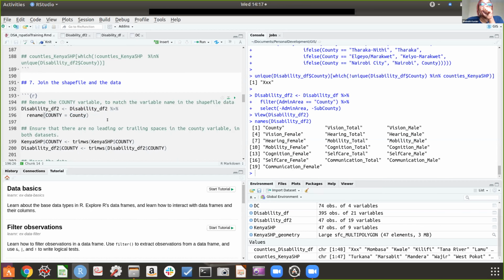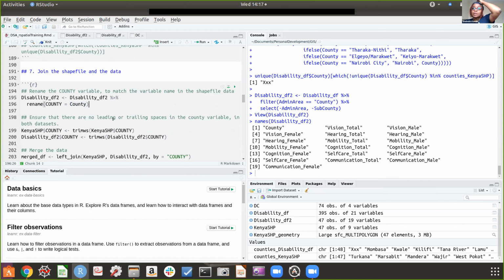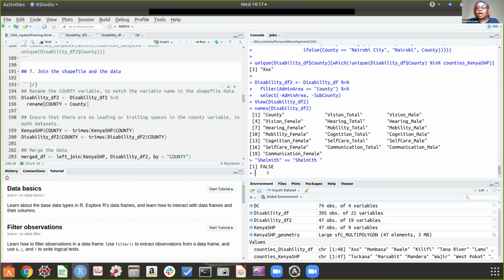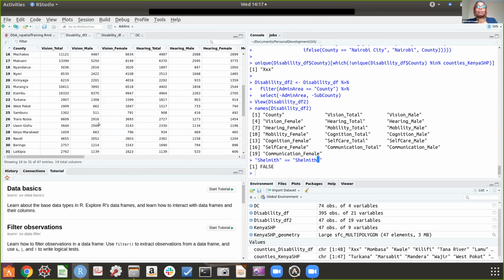And then we'll remove leading or trailing spaces, because if "Shalmith" being equal to "Shalmith " is false. And if you're not used to programming, you will be like, but Shalmith is Shalmith. You're like, no, there's a trailing space over here. And sometimes our naked eye is not able to see this, especially if you're looking at data as a data frame.